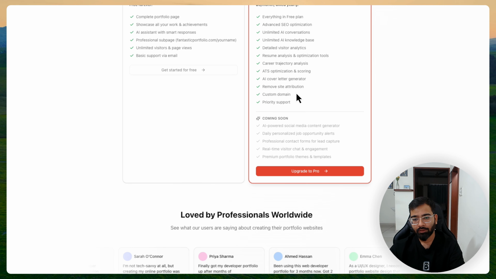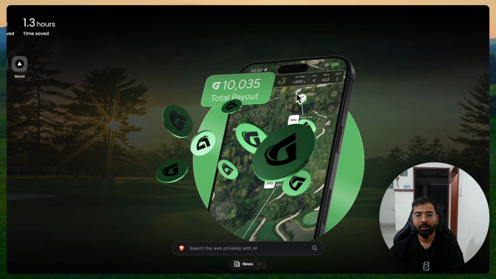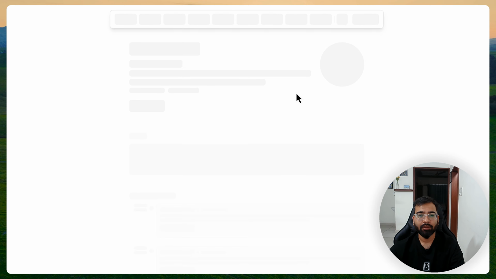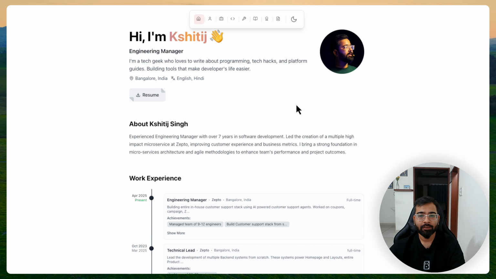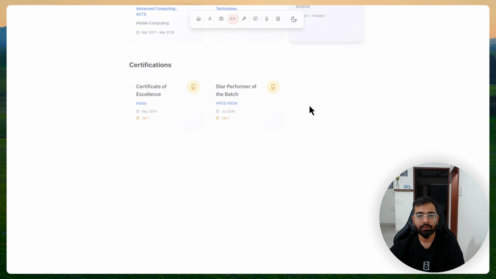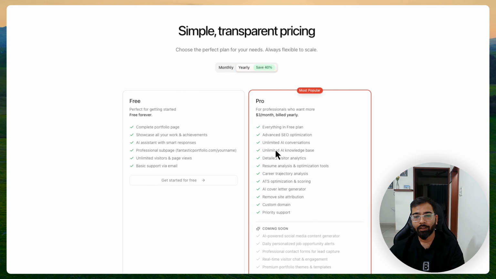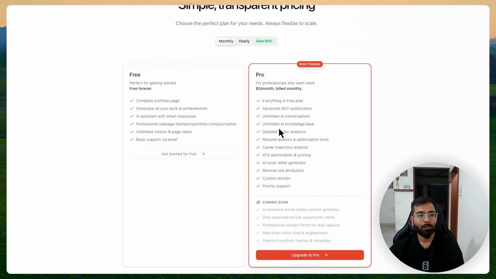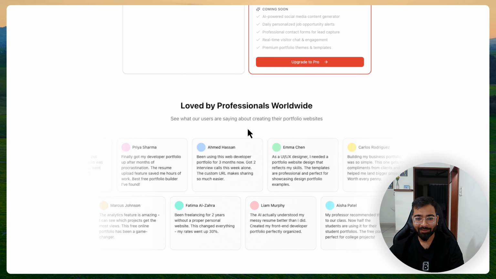For example, I have my portfolio running at aishatish.com, right? You can do something similar, which opens your resume directly without any branding of Fantastic Portfolios. So it's a one-stop portfolio page for you. All of this you get for $3 a month if you bill yearly. If you bill on a per-month basis, you get it for $5 per month, which, given the amount of offerings, at least to me looks like value for money.